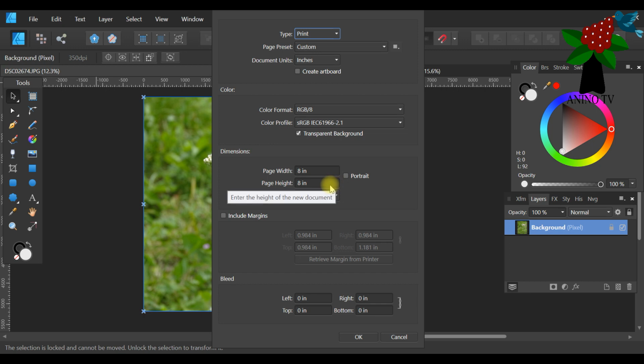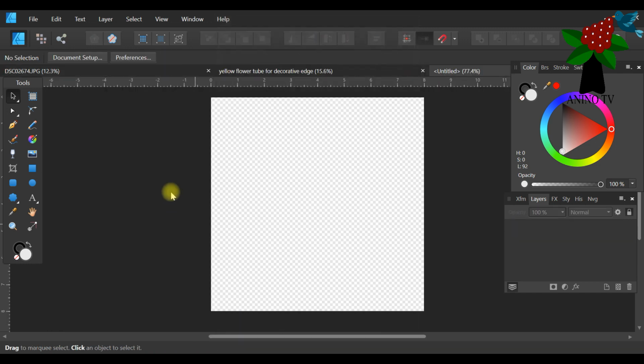The first card we'll be making is a horizontal decorative edge card. Type is print, page preset custom, document unit inches, page width is 8, page height 8, and DPI is 300, bleed 0. Click OK.